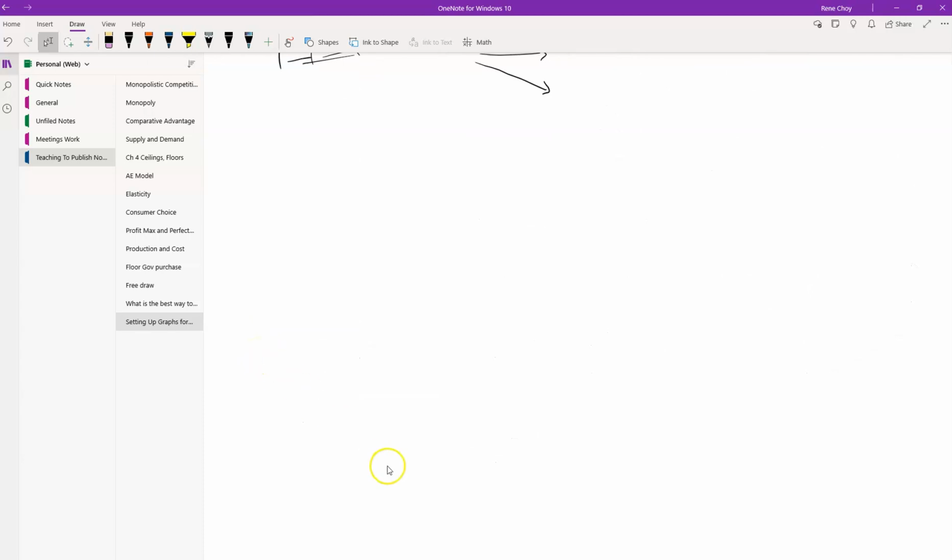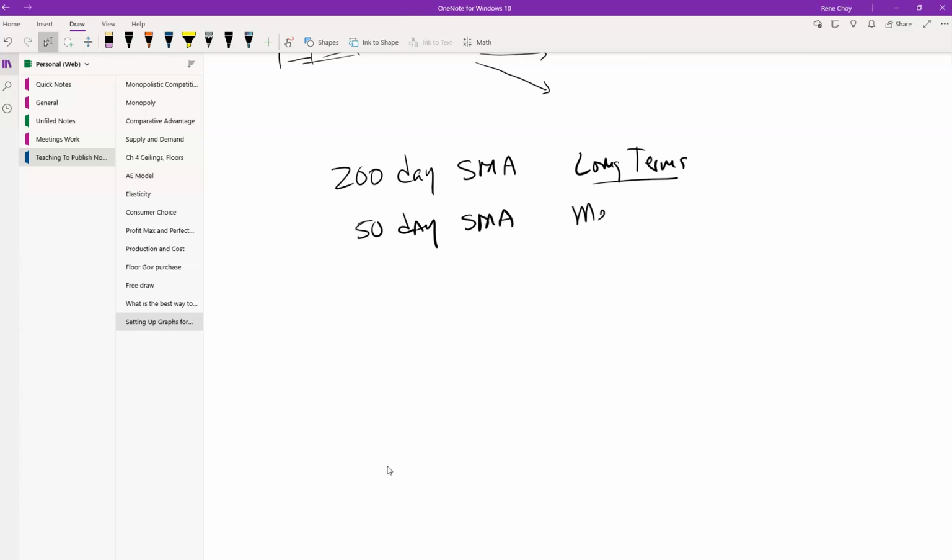So a 200-day simple moving average is considered a sort of long-term indicator of how a stock is behaving, with a 50-day moving average being another kind of medium-term indicator of how a stock is doing, and then a 10-day simple moving average as a sort of short-term indicator of how a stock is moving.